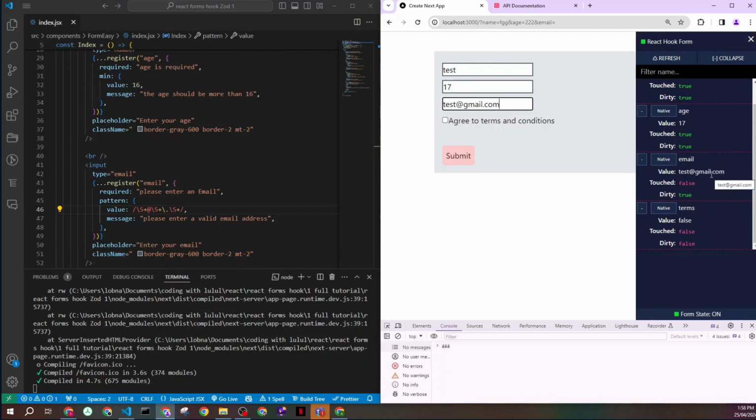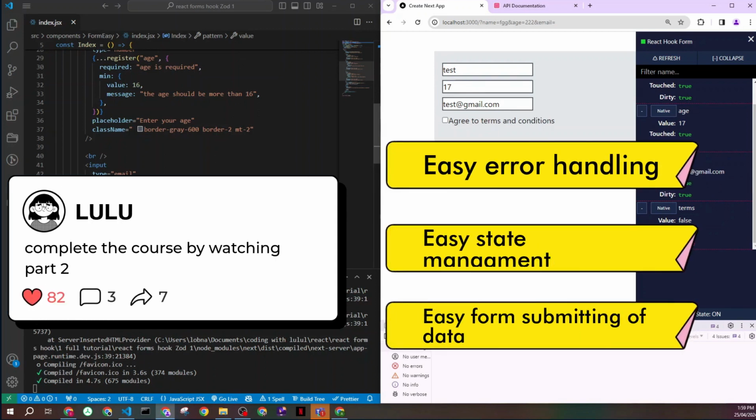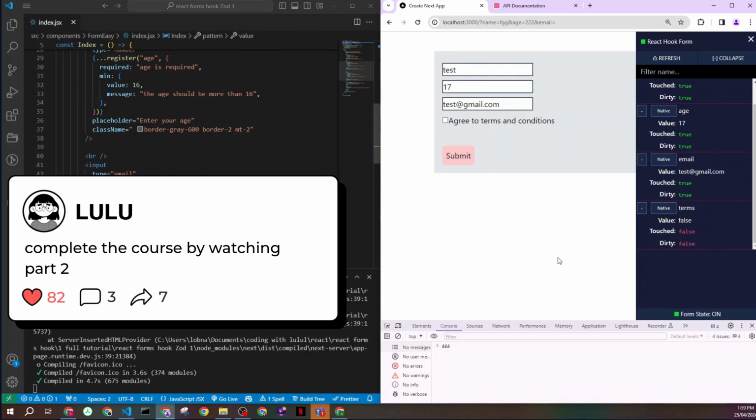So without writing or adding any extra code or validations, we're just adding properties and the syntax of our pattern. It's running the validations for us, and it's also handling the errors and the messaging for each and every error. So now we can see the validation, we can see the errors popping up. Now, how can we access these errors and show them and use them within our UI? That's very simple as well.